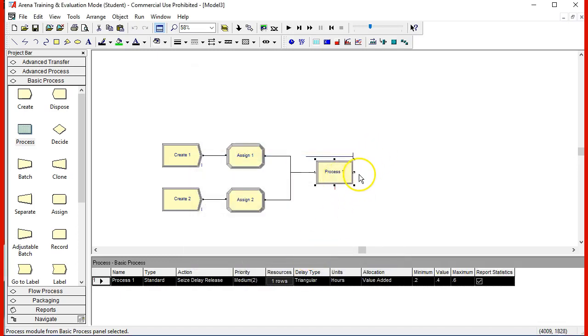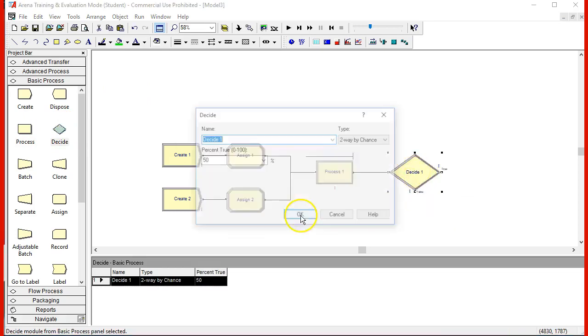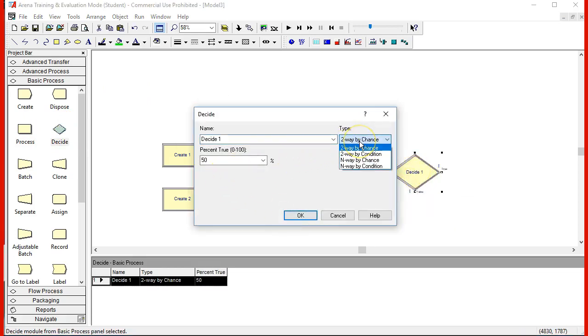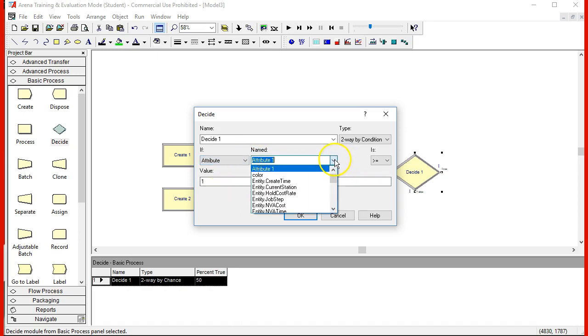Okay. Now after it uses machine 1, what we want is to select based on the color. So we are going to include a decide. And here in the decide, this will be a two-way condition in which we're going to check for an attribute.